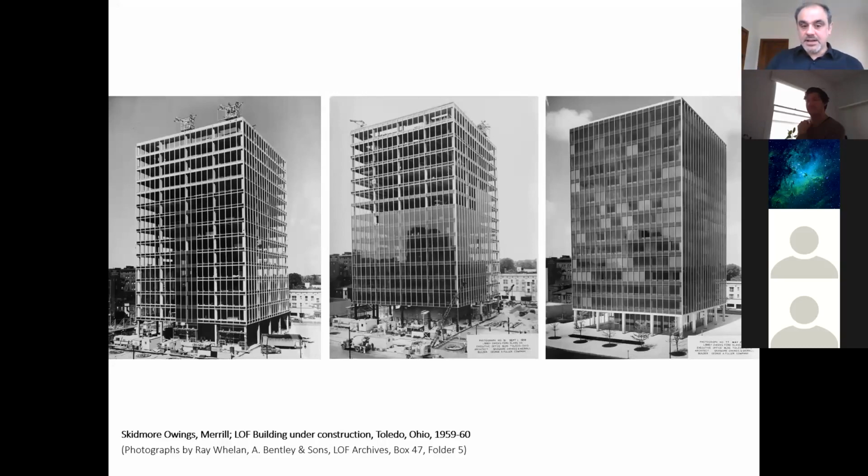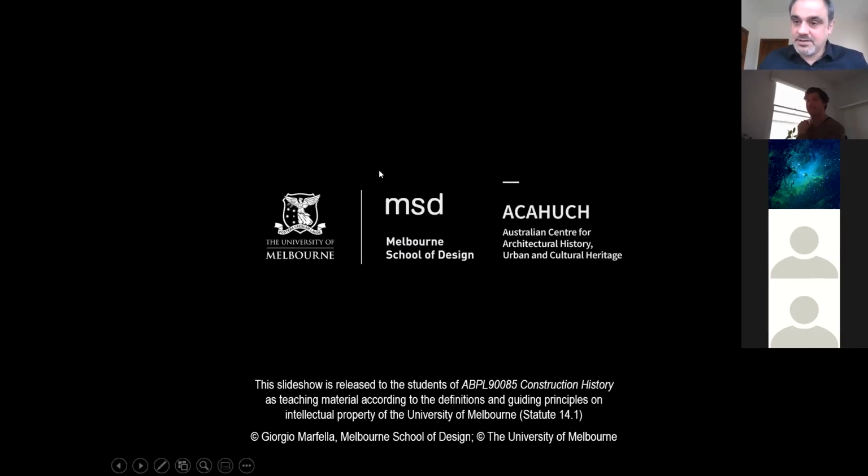So in this way, the whole building was very much clad. You can see the steel structure in place, and then you can start to see how the BMUs have been set up, and the glass is progressively installed very quickly using this very clever system. It's also very clear evidence that yes, you can do technology transfer between the automotive and the architectural and construction industry. And so I'll finish here.